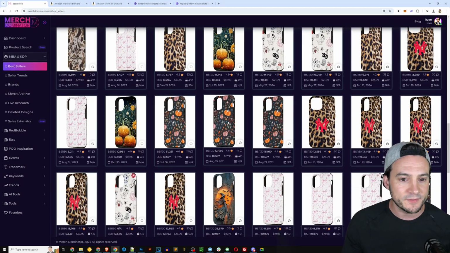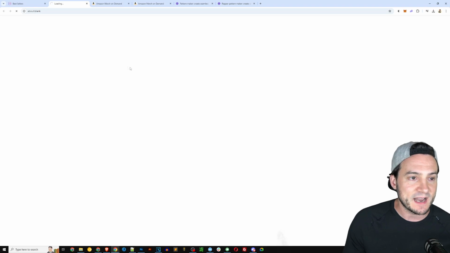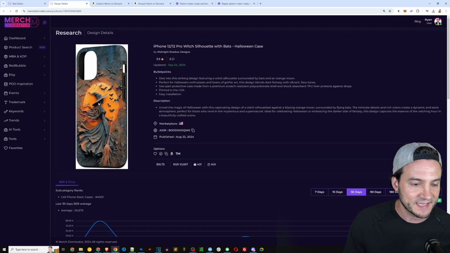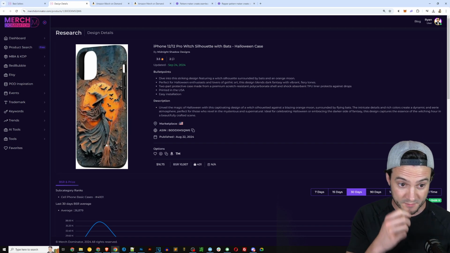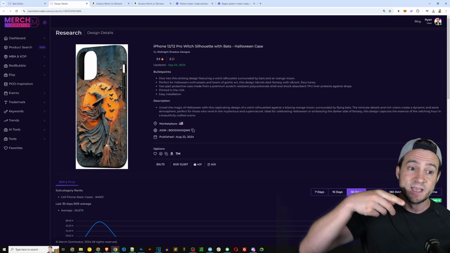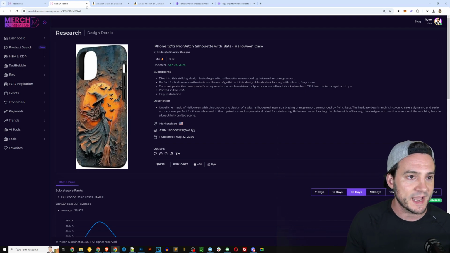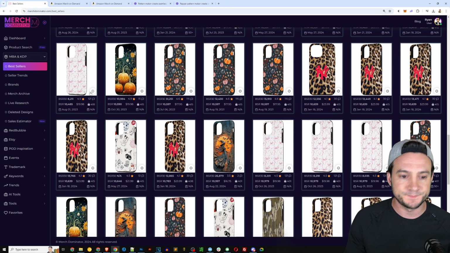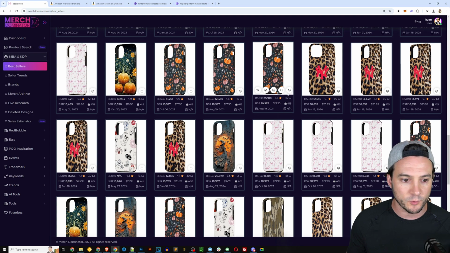You know what I mean? Whether it's a lot of pumpkins, let's say pumpkins. Let's just agree on that. Some Midjourney-esque style designs like this one right here. It's got that 3D effect. Anybody who's looking into phone cases last year and the year before, the 3D effect in these images that are most likely generated in Midjourney or whatever AI generator you use, definitely a popular design style. So anybody using AI, write that one down, the 3D effect, if you weren't already using it.